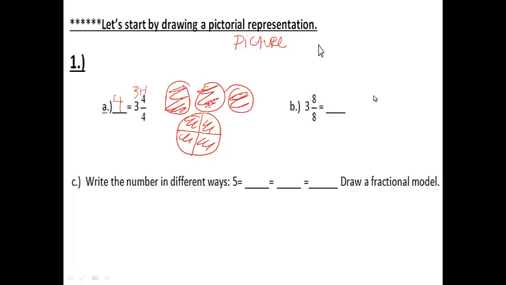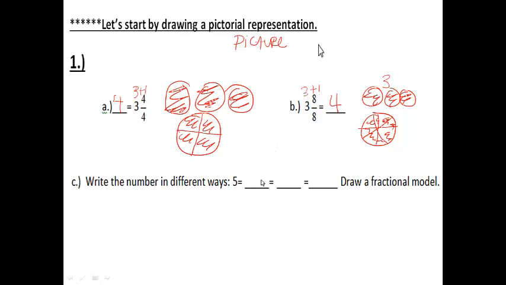Let's do 3 and 3/8. I'm going to draw 3 circles and color them in because they're wholes. Then I'm going to draw my last one and split it into 8 pieces. They're not equal, but we're going to pretend they are. So what does this equal? Well, I have 3 wholes, and then I made this one into 8 pieces, because what does 8 over 8 mean? It means 1. So what's 3 plus 8 over 8? Well, what's 3 plus 1? It means 4. So see how we can represent with a pictorial representation? We can represent fractions in the same way.